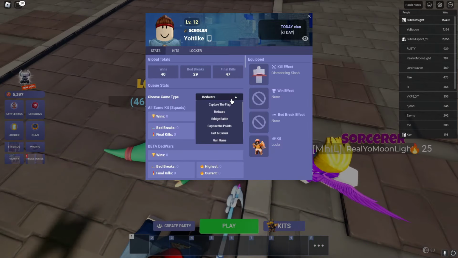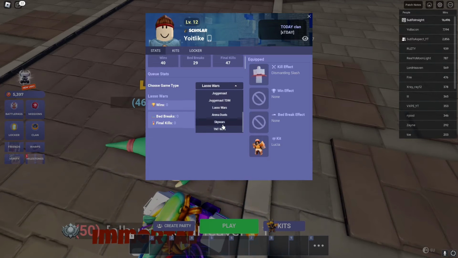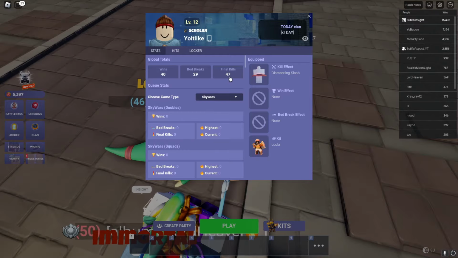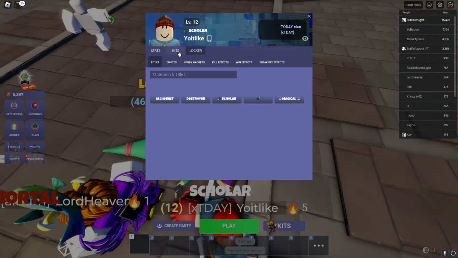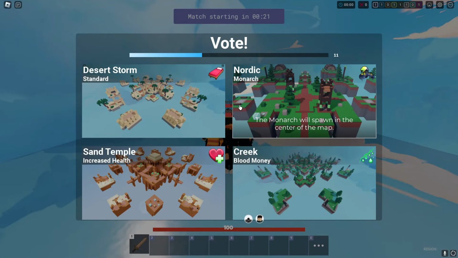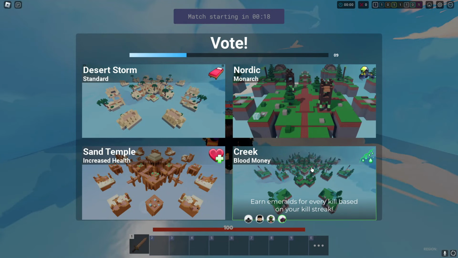Oh, hell no. Look how many game types there are. Yo, Sky Wars. Bro's got zero wins in everything. 47 final kills. That's crazy. And he only owns Whisper, which is a level 10 free kit. All right, since there's no new mechanics, we're going to go with blood money over here.